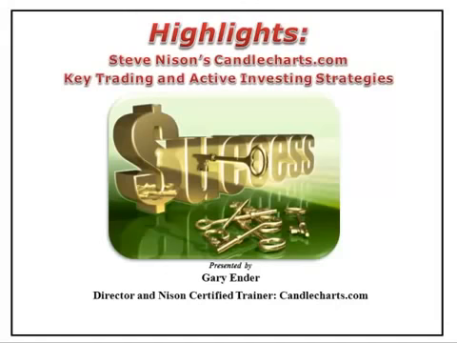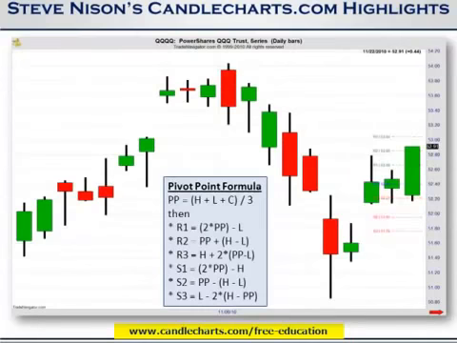When I intraday trade or day trade with pivot points, I'm not making 10 or 20 trades a day. I might be making 3 or 4 or 5 trades a day. And combining the pivot points with the candlestick patterns gives you a great indication as to when you should place those trades. Today we're going to look at trading the Qs.